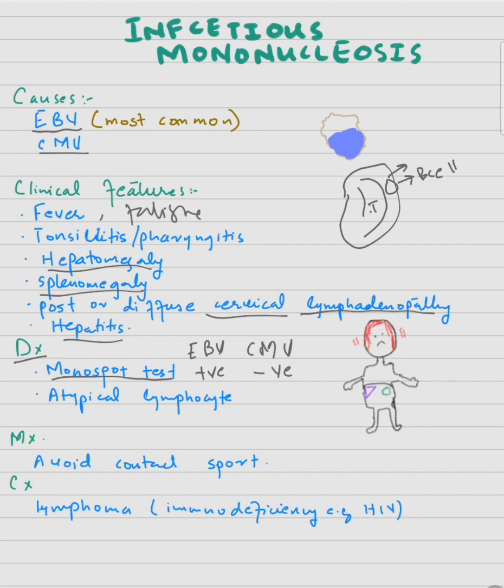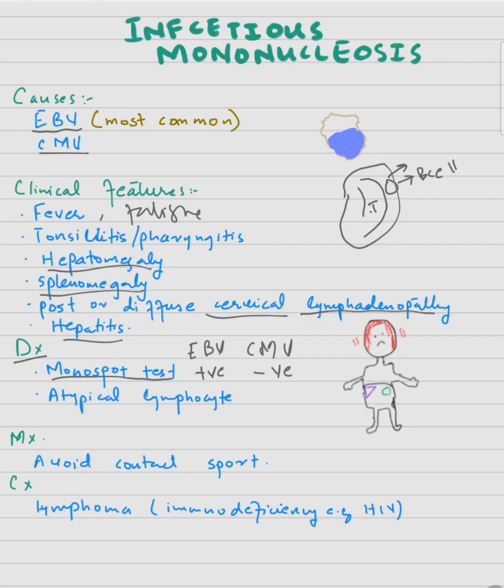Another thing that is important to know is that in the first week, the monospot can be negative, even in Epstein-Barr virus. If the patient presents with, for example, 3 days of fever and fatigue, and you highly suspect infectious mononucleosis because there is lymphadenopathy, tonsillitis, fever and fatigue, but the monospot test comes back negative, you might think it is something else, or even CMV. But the 3 days of symptoms would make you think it can still be EBV. So you should repeat the test after, for example, a week, so that the diagnosis is clear.